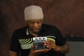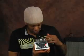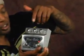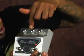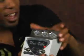All right, this is the Univibe right here. This is chorus and vibrato. You can either have the vibrato, which is pretty simple, or you can add the chorus, which makes the Univibe. Over here you have the bypass. Right here are three simple controls. Speed is how fast you want it. Volume is the output of this effect. Intensity is whether you want it luxurious or not. There's also an optional foot controller, so if you're not down with messing around with this, you can roll it with your foot. This is the American way, use your foot.